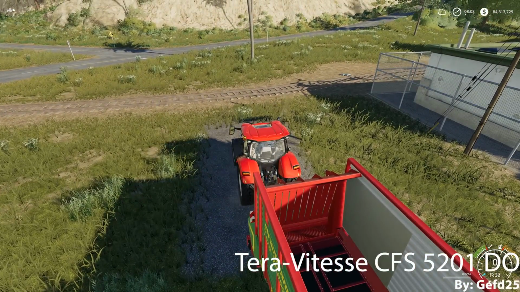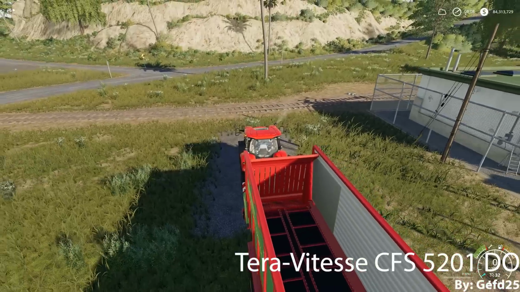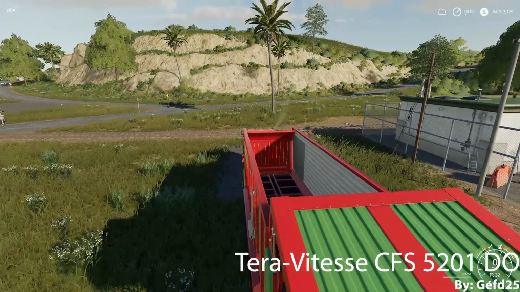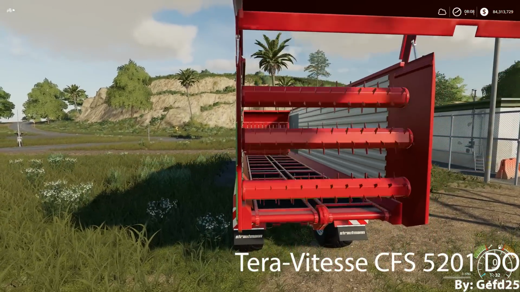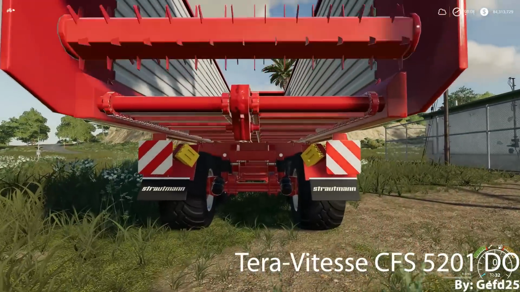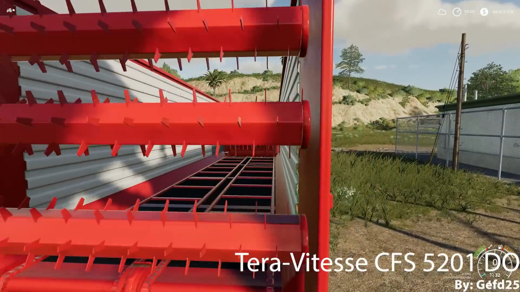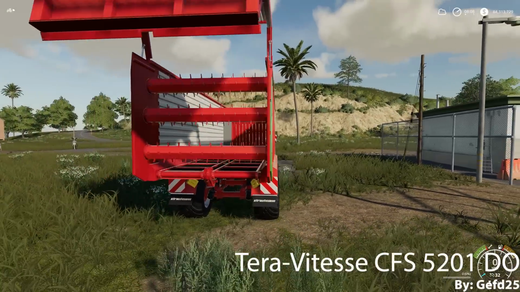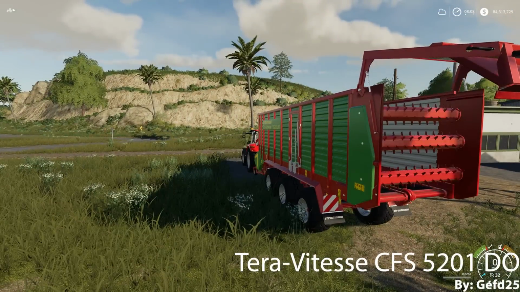Going over here, the force unload. We have a nice pace on the walking floor. Recall we had a trailer the other week that had a walking floor that when we activated this, that thing just went crazy fast. Or beater bars or whatever you want to call those, rotating. Looks pretty good.